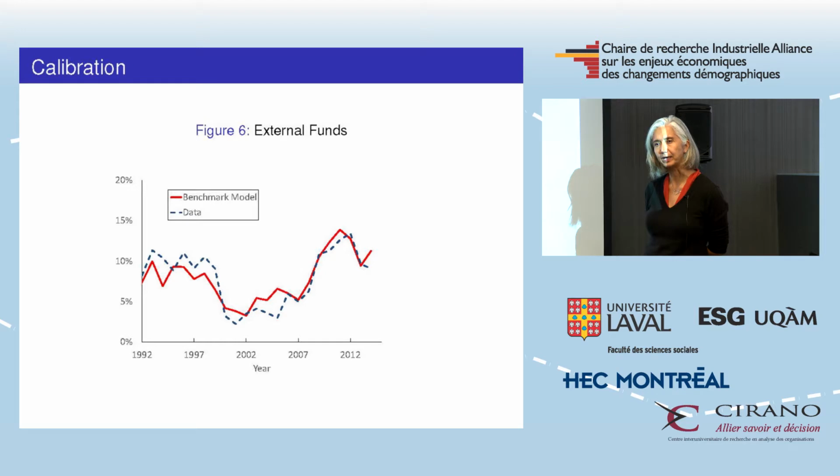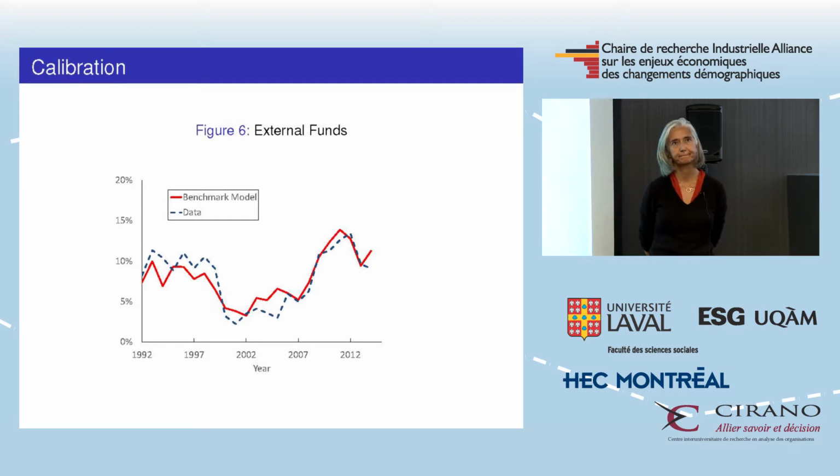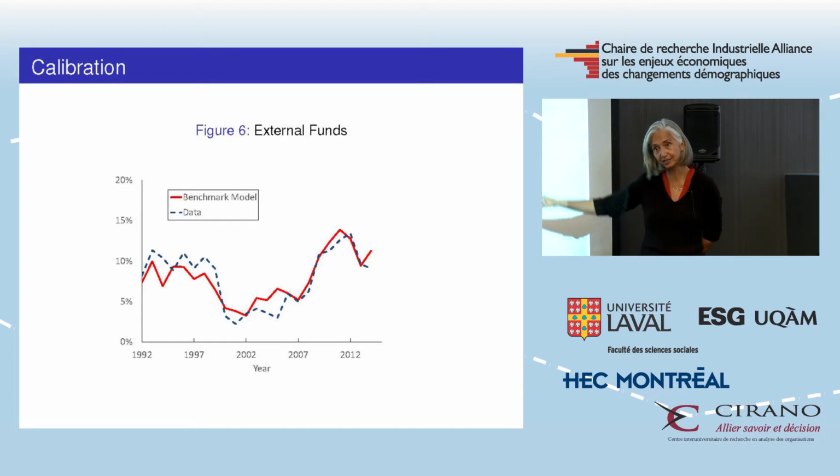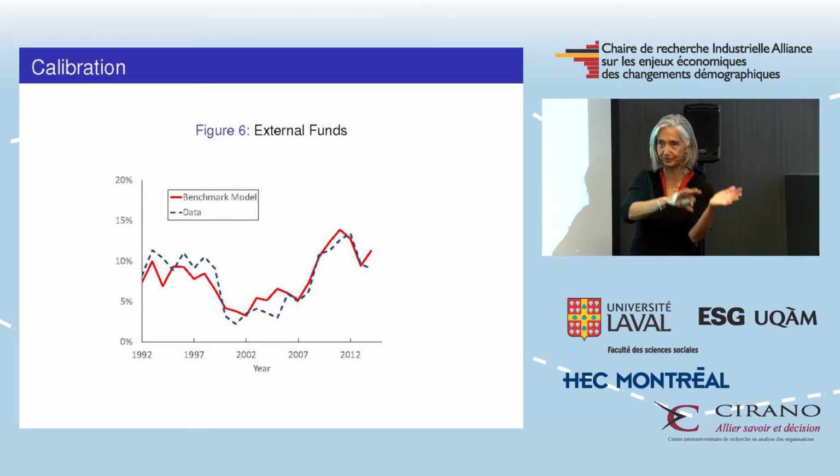No, there's a reason why we can't get it exactly right. Not because you targeted investment, and given how these other parts of the model are working, it has the right prediction about the external funds. That's what I thought. If we targeted investment, you mean? I thought we were targeting investment, and then to replicate that, given the path of productivity, this is what it implies about external funds. I see. No, it's not that. We are targeting the external funds and then looking at investment. We're doing the opposite, right?